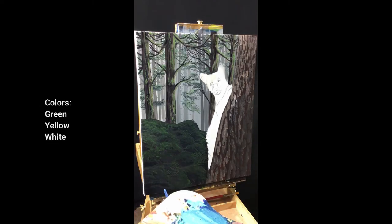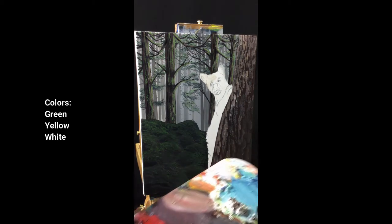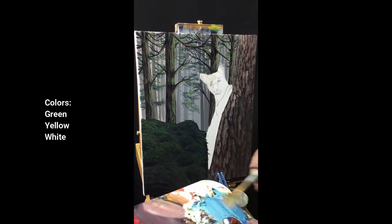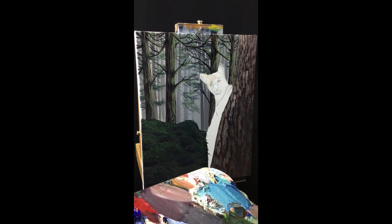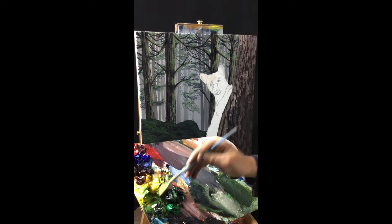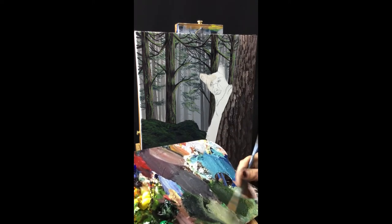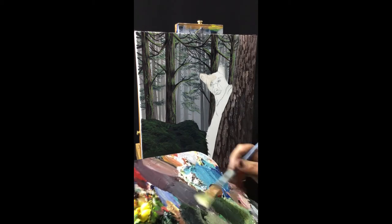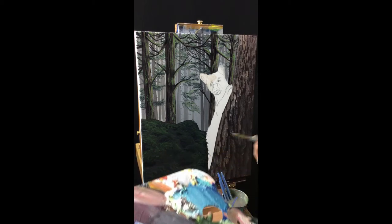We're going to go back to these rocks over here, and grab your fan brush again. We're going to give this moss a little bit of highlights. So some green, yellow, and white. And you want this color to be pretty light. Kind of like a pale lime green.